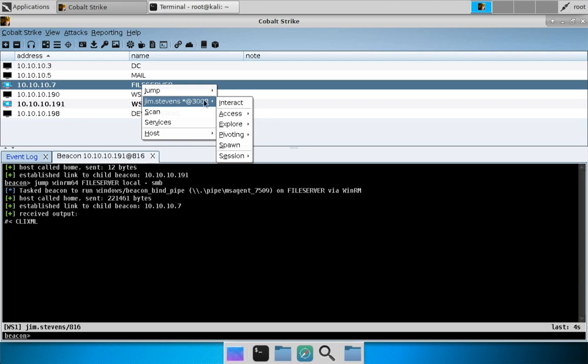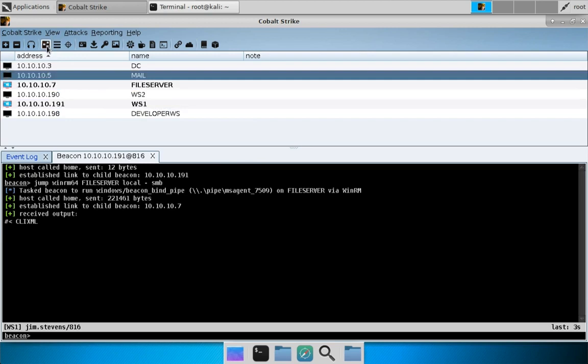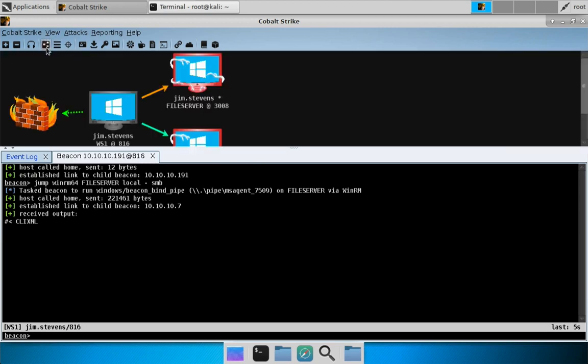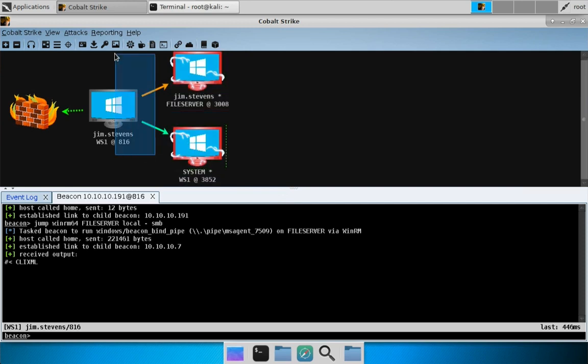All right, cool. Now let's go over to the pivot graph. That's that little icon right here. And we can see our file server beacon and our workstation 1 escalated beacon chained through our foothold with Jim Stevens. Now let's try one more turn of the crank.